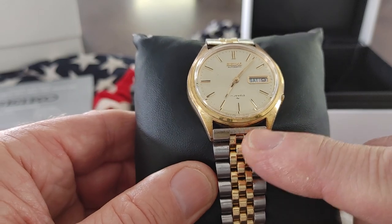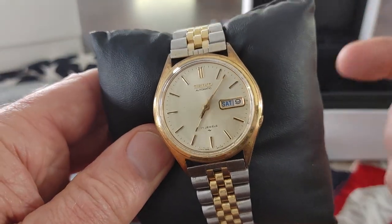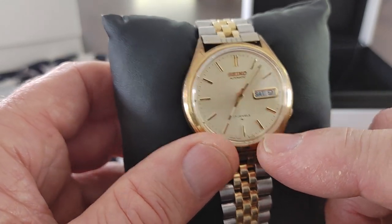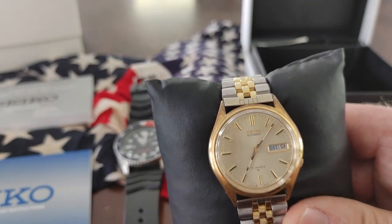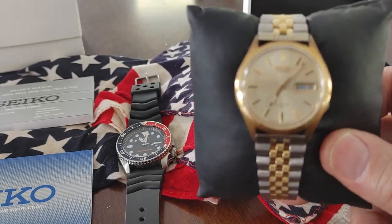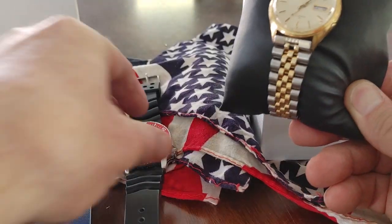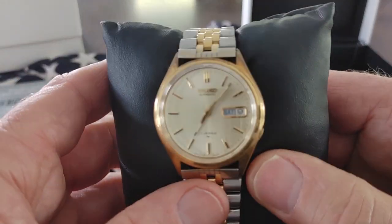When I found it, it had a stretchy band — one of those stretchy bands because I was a kid, I didn't mess with anything. A lot of jewelry stores sold them like that back then. The stretchy band was broken, and the face was cracked a little. So I took it to a jeweler. I really don't wear it — it's not big enough for me, it's almost too small. It's a man's watch but a woman could wear it. It looked big to me as a kid, but look at it compared to the Seiko 009 — no comparison.